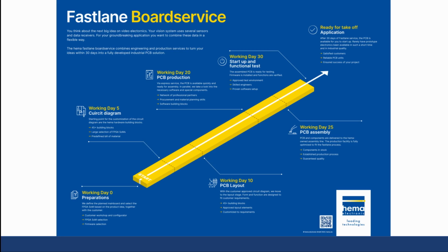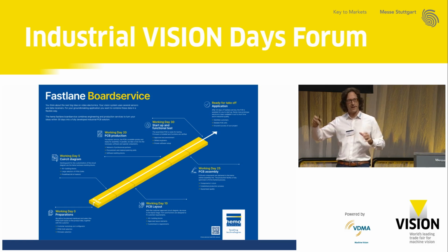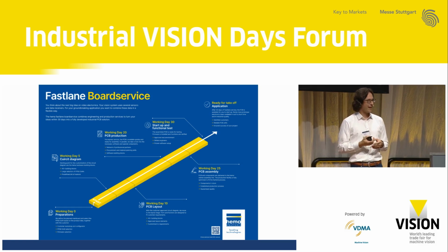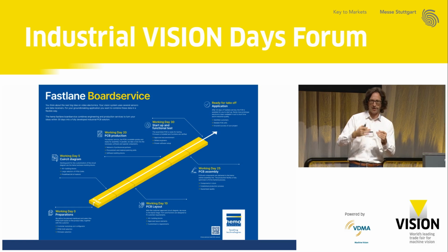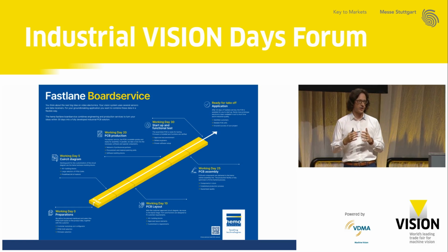Most of the points might be known to you, or you have the same ideas. So the difference is that we began 5 years ago to build the company around these kinds of processes. So we defined our processes to handle this fast lane aspect. Again, it's not magic. It's just thinking, sit down, think, what do we do and how can we do it better and faster?